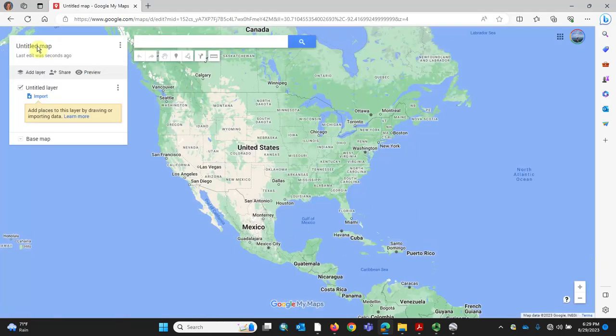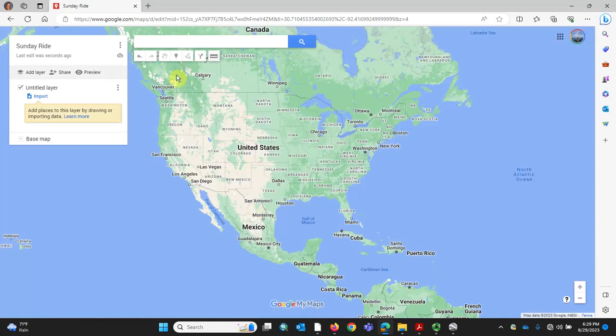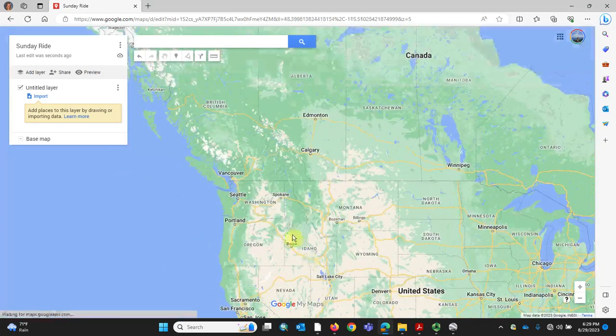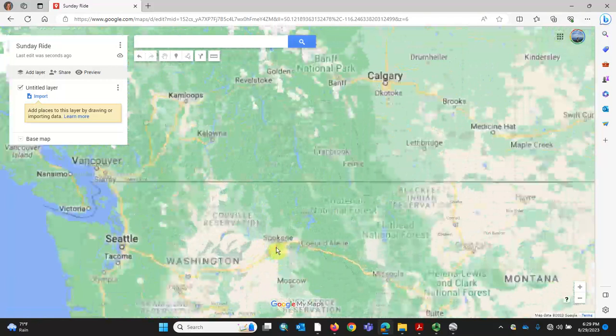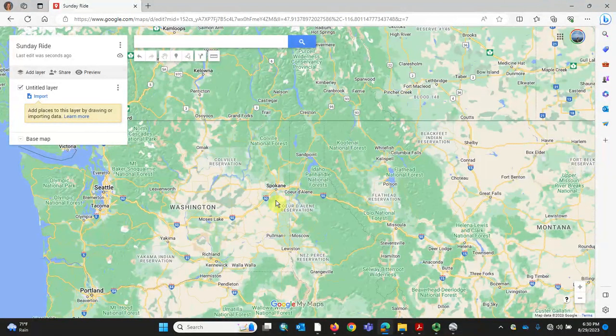And we can call it whatever we want. I'm going to call it Sunday Ride, so it'll look a little bit like what I put together in the demonstration in the workbook. I'm just going to show you that going between Google Maps and, like I said, Google My Maps gives you some functionality that you don't otherwise have. So take this time, go ahead and get yourself signed into Google My Maps, and you can use the link in the workbook, like I said.